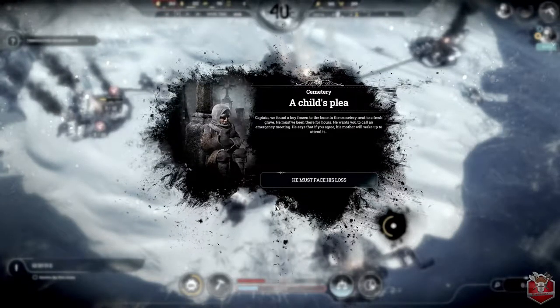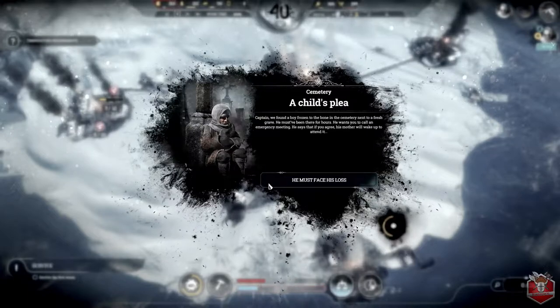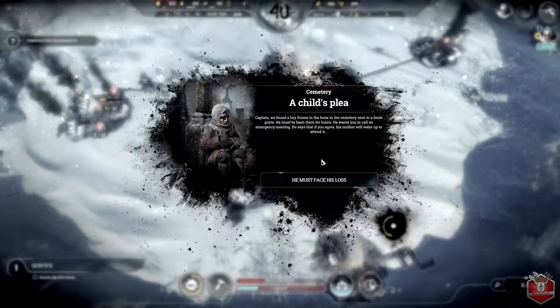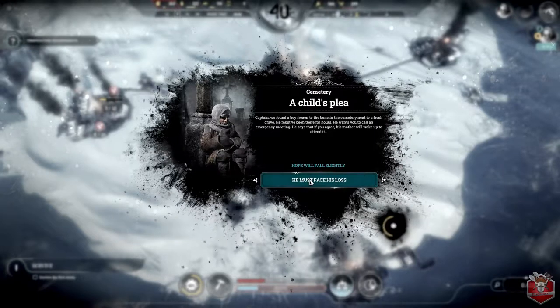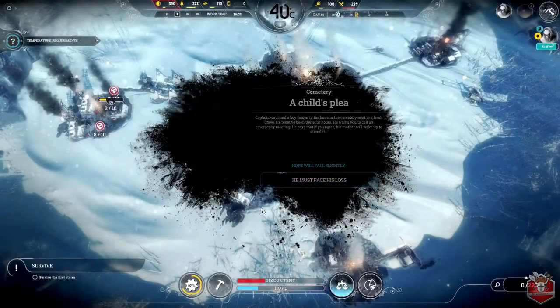Captain, we found a boy frozen to the bone in the cemetery next to a fresh grave. He must have been there for hours. He wants to call an emergency meeting. He says that if he agrees, mother will like... he must face his loss, damn it.